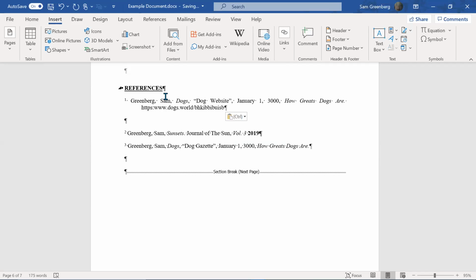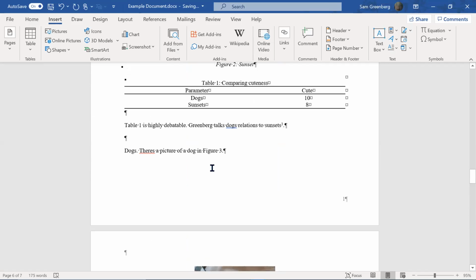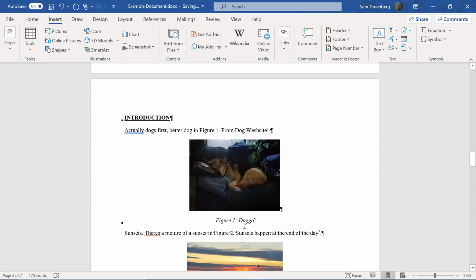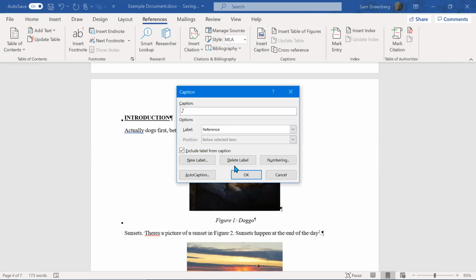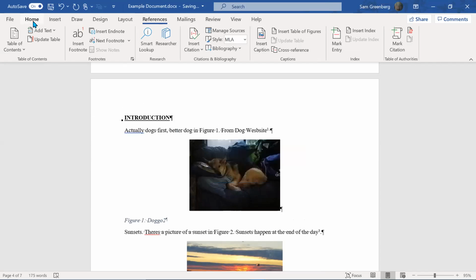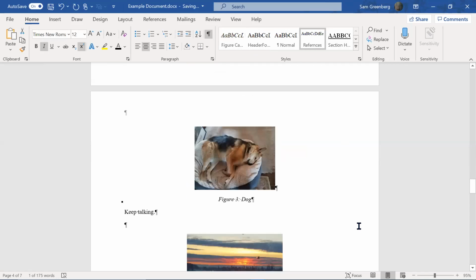Hit Control K, keep the formatting, and then you can just renumber them as I go. So there's an easy way to reference them. I want to try one last thing though, because I want to get that figure caption to work. And I have one idea of how to do it. So we're going to insert another reference. So let's try this one more time, see if this works. What I'm trying is we're going to add the reference back in there, and then I'm going to see if we can get it to show up as a number.